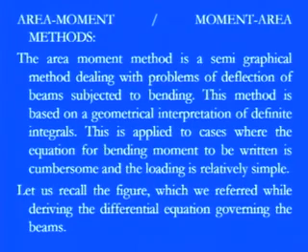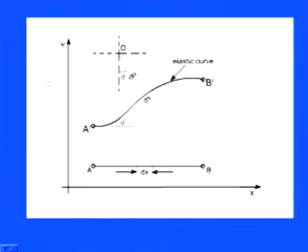Let us recall the figure which we discussed in the previous case while deriving the governing differential equation, M equals EI into d2y by dx square. Under any kind of loading, the central or longitudinal axis of the beam has a certain deflection. As I told you, when there is no loading, we have a straight central axis, that is A to B. But if we have a loading condition, then this A to B changes into A dash B dash, and we have a curvature shape.